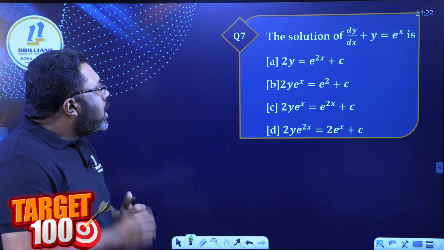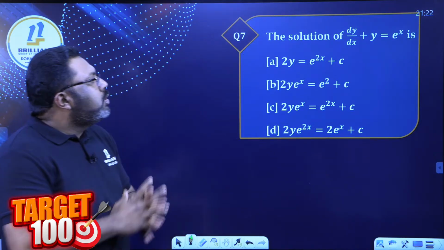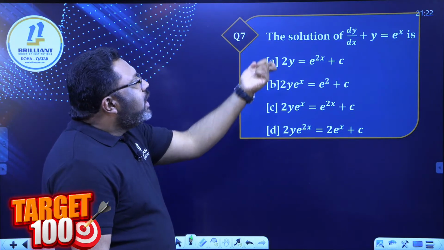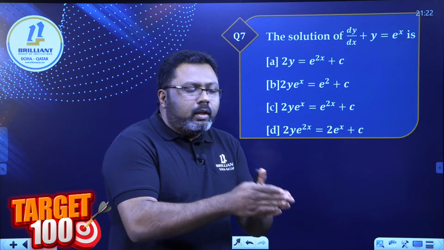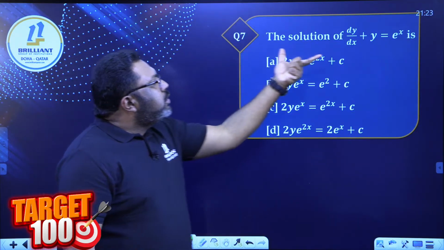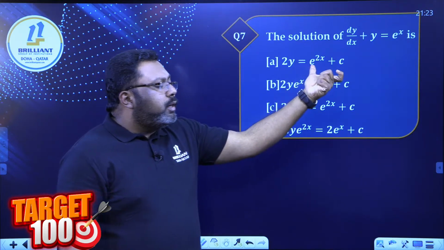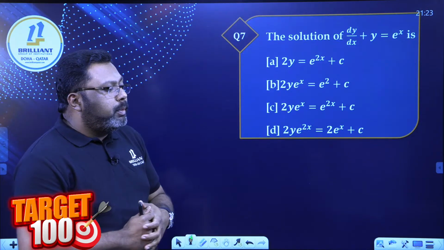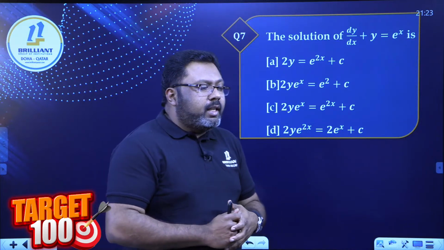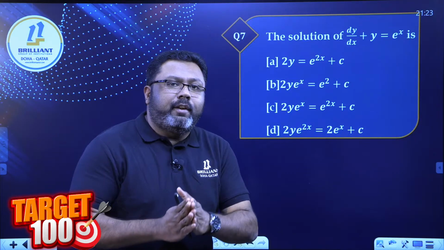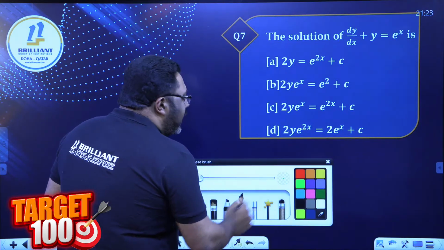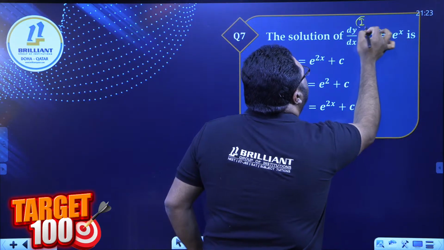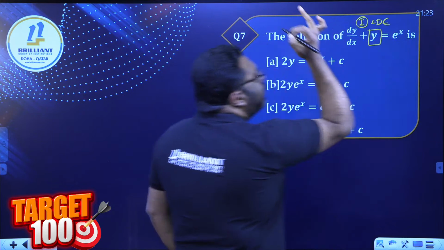Solve the differential equation dy by dx plus y equals e raised to x. Again, don't think this is a separable form. Can anyone in the class please tell me, if you're trying to solve this differential equation, what type of differential equation do you identify in this question? It's not separable. Definitely it's not separable. Yes, Nathan, very good. It is a linear differential equation, and definitely there is a single y sitting in the equation, so I can say it's type 1, the first type of LDE.